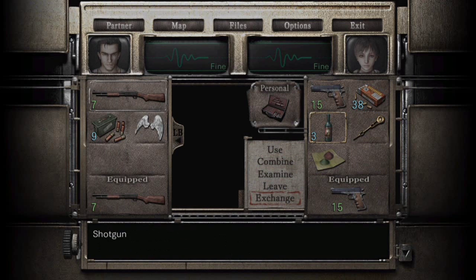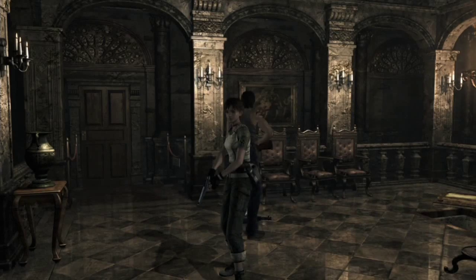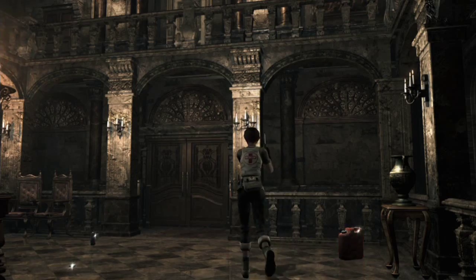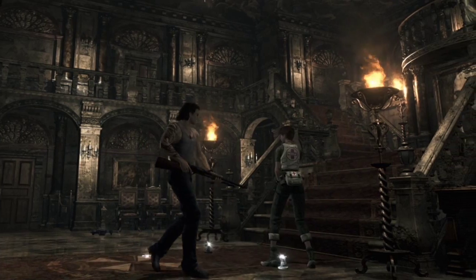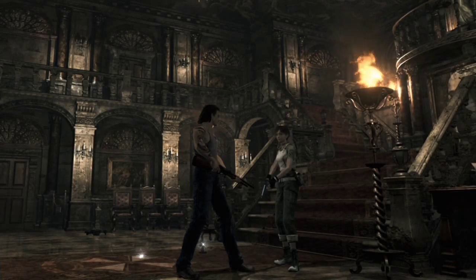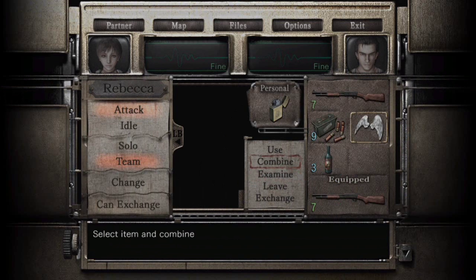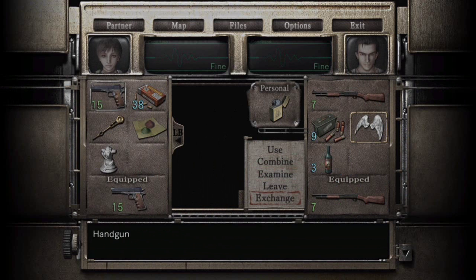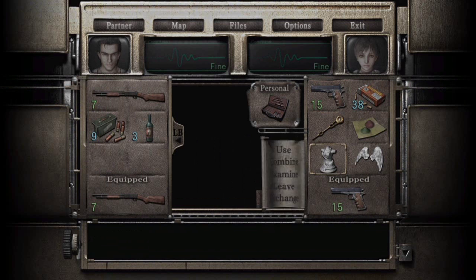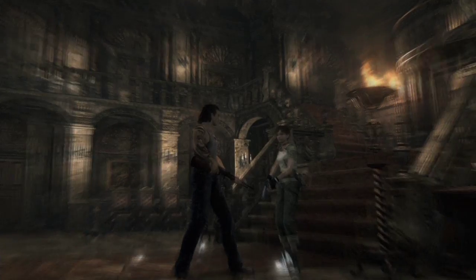I guess these bottles... Let's see, why not? She can pick up this white statue. Damn it! Keep hitting the wrong button. Oh, Billy has the... Alright. Didn't want to do that. I'm all over the place right now. There we go. Now she can leave that behind. We're about to use this needle. And I suppose I'll have Billy combine these.